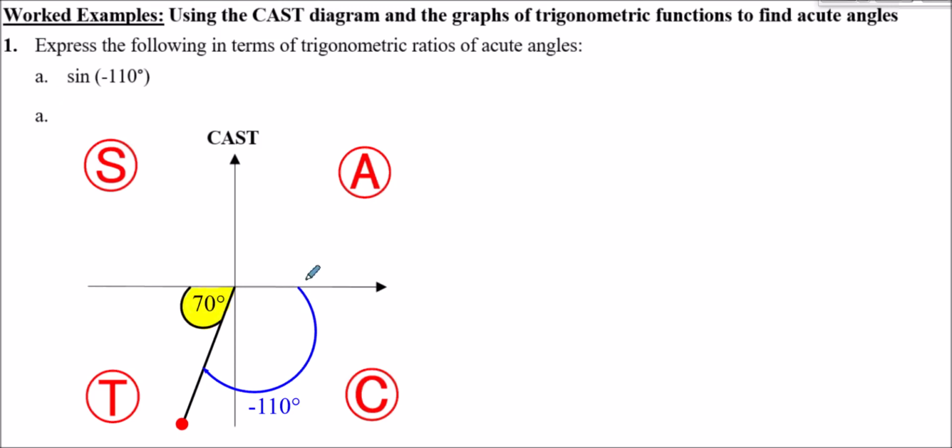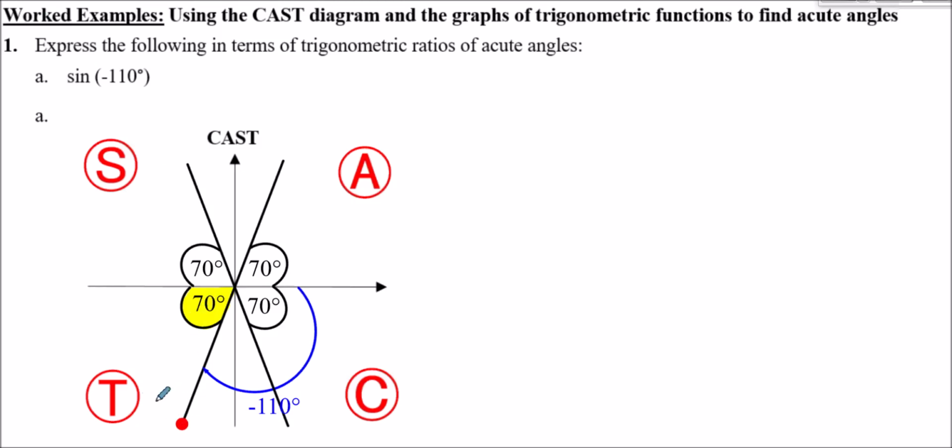Then with a CAST diagram, I also think it's a good idea, just to make it easier, to extend the diagram and do an X centered on the origin, so that each of these acute angles measured relative to the x-axis are repeated 4 times here, here, here, and here, like so. However, the only one we're interested in here is this one, where only tan is positive, because in this quadrant here, only tan is positive. So we've done the hard work now.